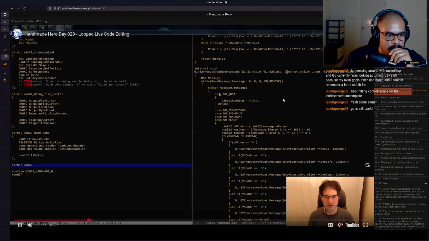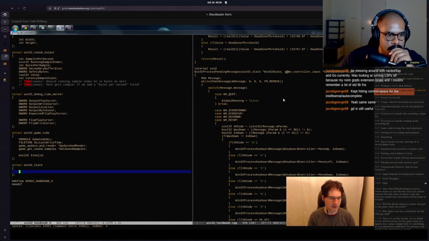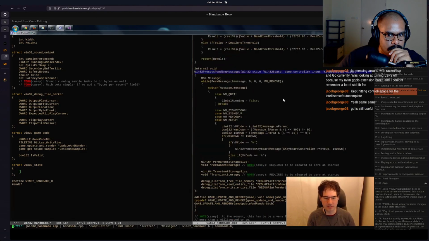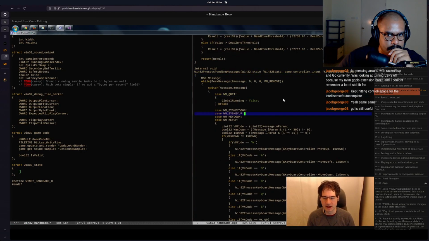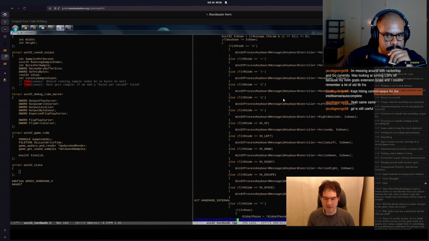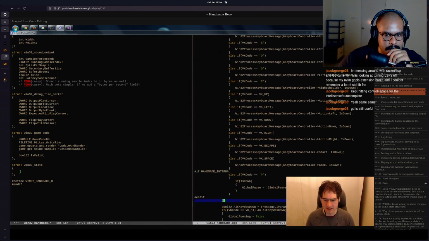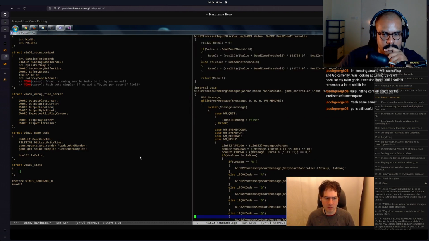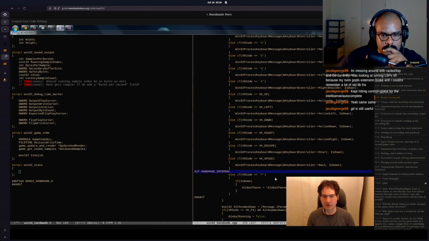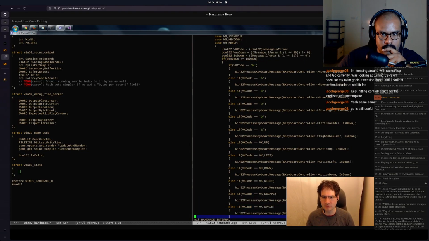So I have Win32 state, and that's here. And so I'm just going to go ahead and wrap those in a struct so that I can pass them around. Because basically what I want to do is make it so that we can record things by just hitting a simple key. So I look to see if we have hit the L key, let's say, for loop, right? And what we'll do is we'll take a look if the shift key was down.